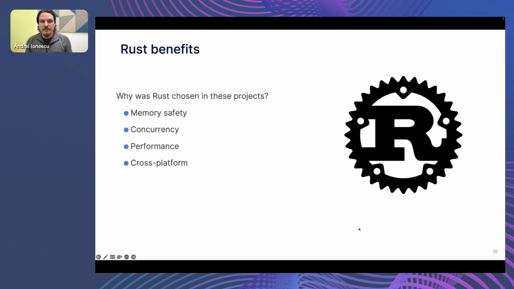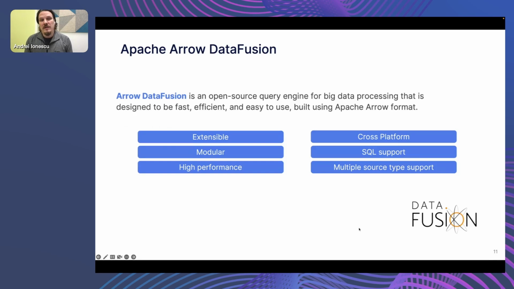these advantages. Now let's switch a little bit towards these engines. First, we'll look at Arrow DataFusion. DataFusion is an open source query engine designed to be fast, efficient, modular, and is based on Arrow format. It's a modular and also extensible architecture, makes it easy to add new functionality and features. This enables users to customize this engine according to their specific needs, and sometimes use parts of it in their products or flows. For example, InfluxDB's latest engine is based on DataFusion.